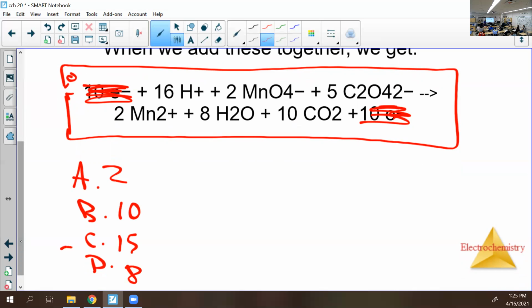That's all. It won't ask you to balance it. It will ask for one of the coefficients. It is my opinion that you have just as high odds guessing the answer as doing it. That's a lot of steps. If it's in the multiple choice, don't go low, don't go super high, go in the middle and move on. That's 10 seconds instead of, I don't know, we just spent 8 or 9 minutes on that.